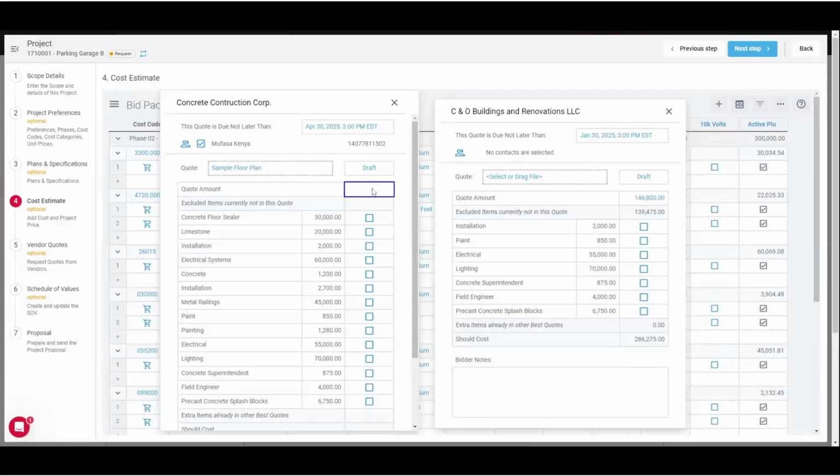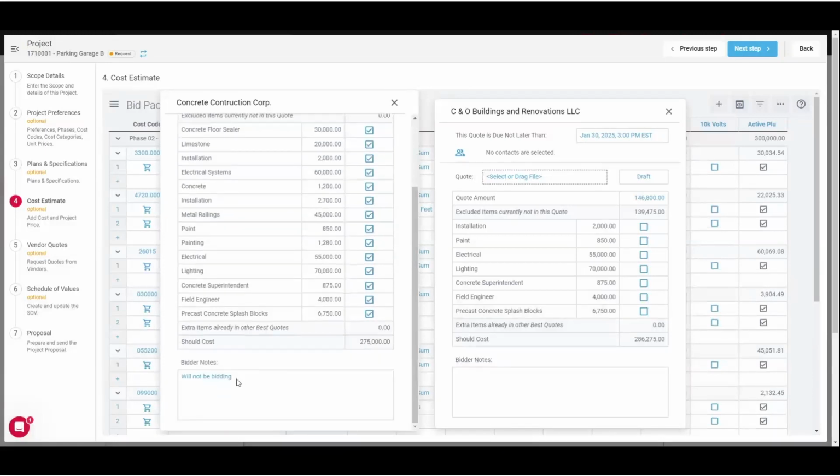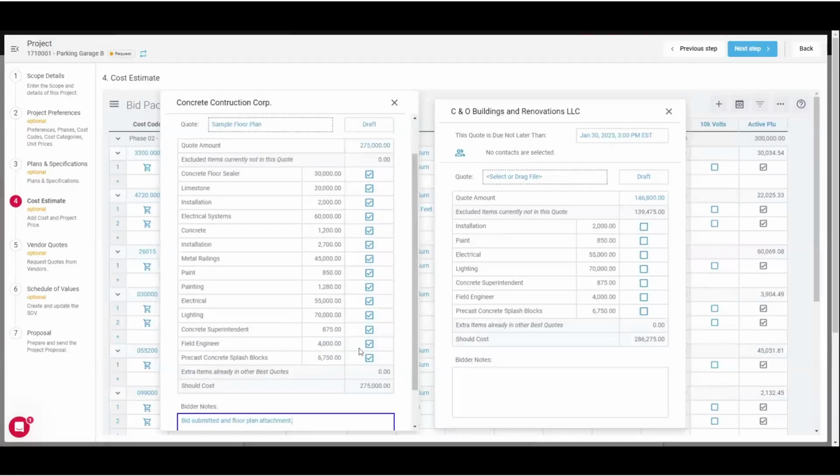And now we can actually add the quote directly inside the quote card. So if you are comparing, you don't have to do it directly inside the bid. You can do it directly in the quote card itself. Same thing as before. Once you enter it in, it's going to set it out across all of them. And you can also select the items. All of them were selected there, and update the bidding notes. So if you know that this one bid at this time and you want to add some additional context, you have that as well to make each quote card and each bid a little more specific.